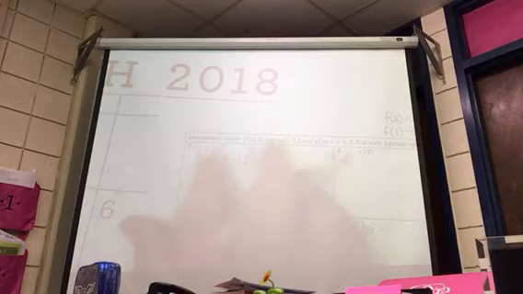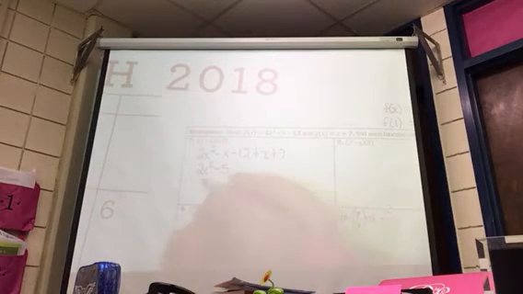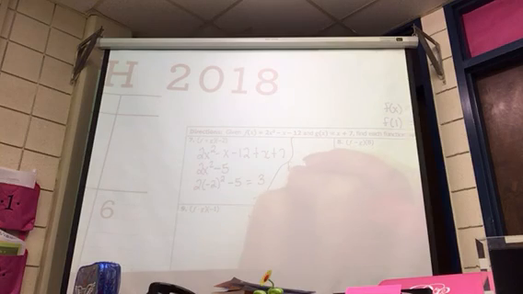Now, what this is telling me is I am going to substitute negative 2 into this equation. So I would have 2 times negative 2 squared, subtract 5. What'd you get? Everybody get 3? All right, now, I could have also done that problem like this. f of negative 2.